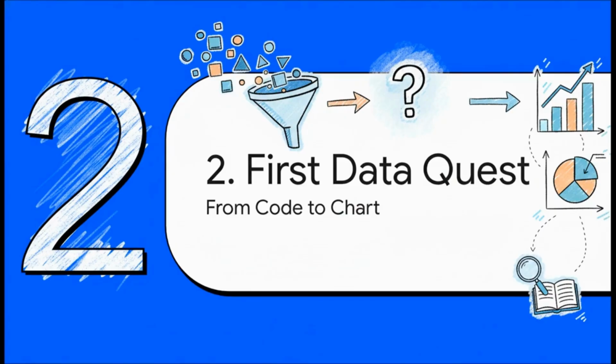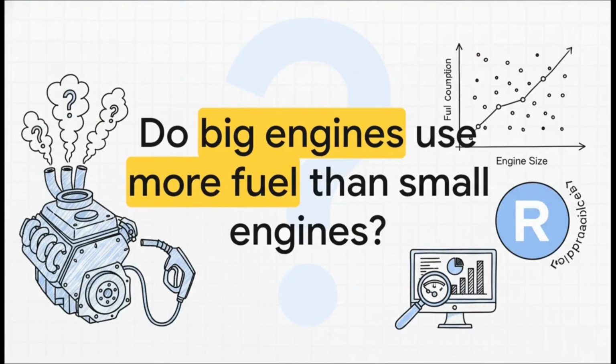All right, tools are installed. We're ready to rock. Now for the really fun part. We're going to embark on our very first data quest. The mission? To take a simple, everyday question and use our new tools to find a crystal clear, visual answer. And our quest is a pretty classic one. It's something that just feels true, right? You'd think that cars with bigger engines probably guzzle more gas.